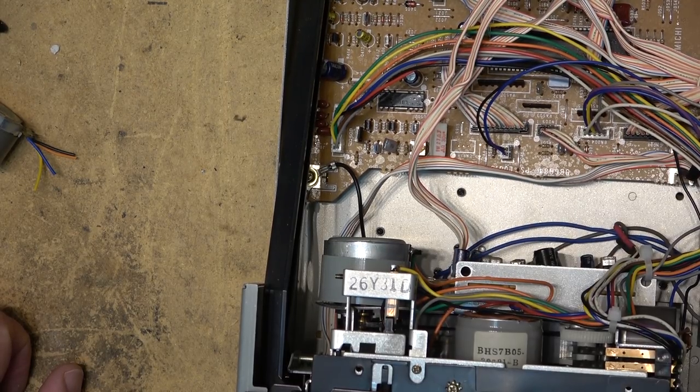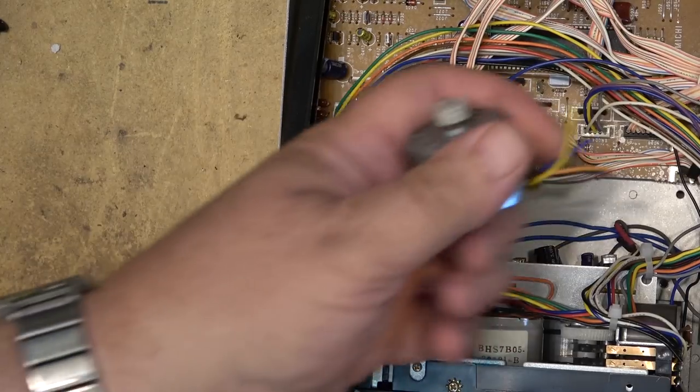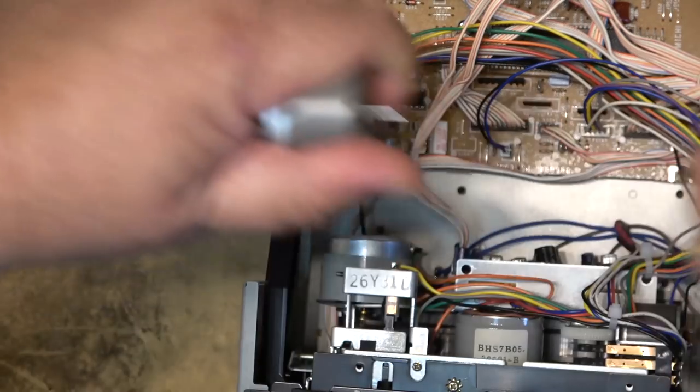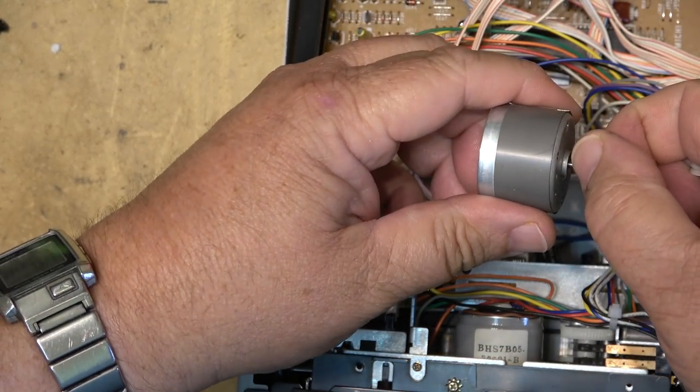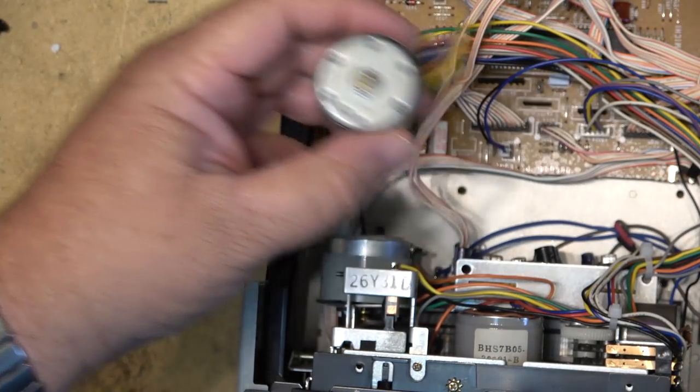And of course, trying to find a new motor for a Nakamichi or any cassette deck these days is like pulling teeth. The only way we're really able to get them is if we find an old donor deck and pull the motor out. This one here has got a plastic pulley on here. Should be able to pull this pulley off, no problem. There we go. So, no problem fitting this. I'm sure that the holes are going to line up just fine.